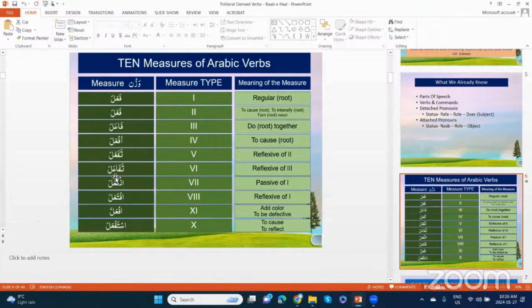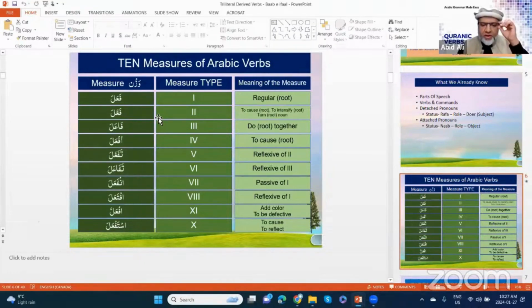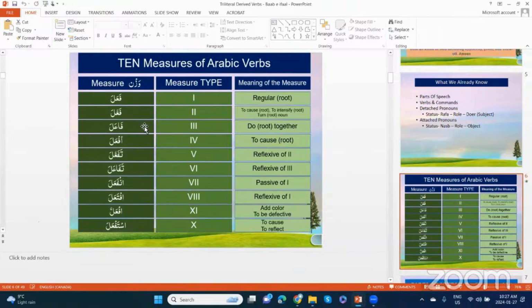That makes sense, but then the confusion, what Sister Homa was also saying, and I have this confusion too. For example, over here, if you look at it, the second one is the one that we are learning right now, Bab If'āl, correct? So why is it saying the Madi pattern over here instead of Tafeel? Now I get your point. So basically, this is the confusion.